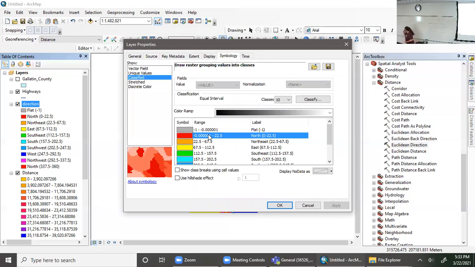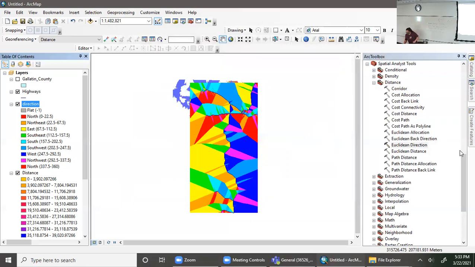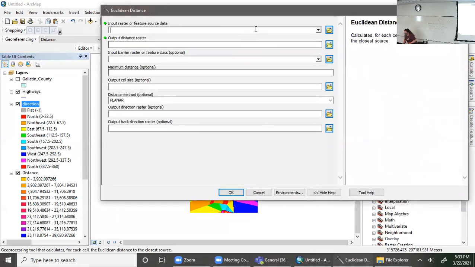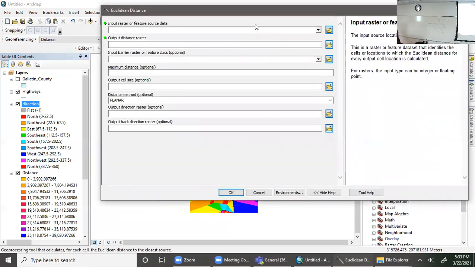I'm sorry, I missed the values again. Missed the values? Yeah, sorry about that. Did you run the Euclidean direction? Euclidean distance? Yeah, and we put the direction in to run just as an extra. So there's nothing to add yet. We just ran that tool. We're just looking at how it comes out. I just didn't see what values got put in.